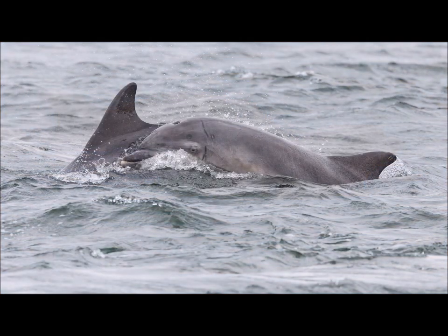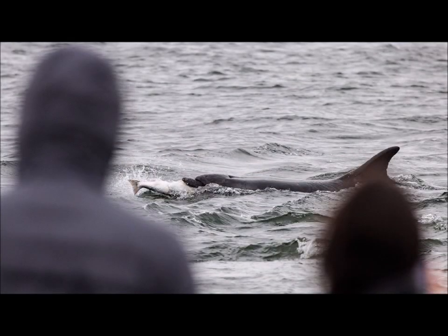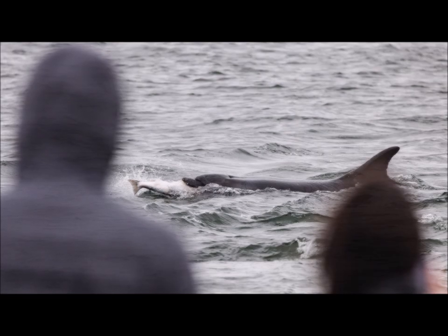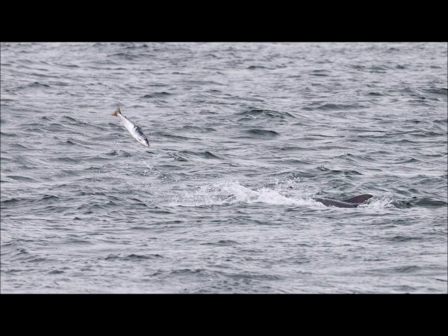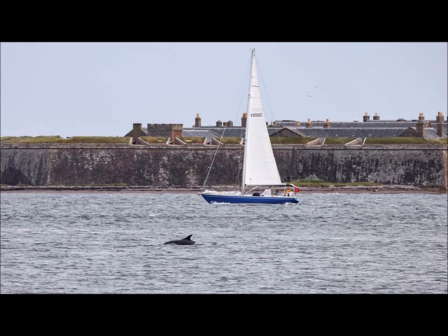Eventually at Chanry, some salmon started to make their way in from the open sea, and Bonnie and her daughter were around, and so was Scoopy, who was keeping them company. He was getting some big fish and showing off to the watchers at the point just how good a hunter he was. He was even flipping a fish right out of the water. But most of the hunting was taking place away out towards Fort George, as you can see in this photo here of Scoopy, a yacht and the big fort.